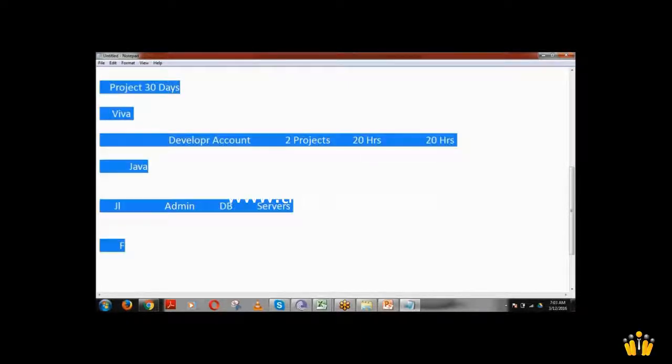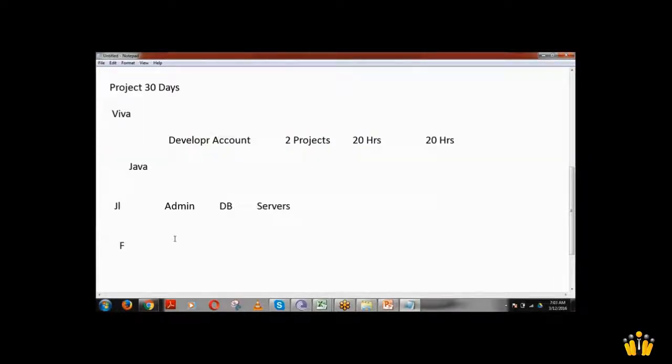Everybody is aware of the Facebook application, right? Facebook. So see guys, the first point, if you want to use the Facebook application, do you need to install any software? No. So we no need to install any software.